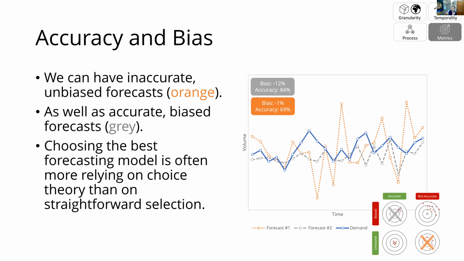Some of you would say, I prefer the gray one, and some others would say, I prefer the orange one. Personally, I have no preference. I just want to warn you that depending on the metric you use and which metric is the most important to you, you might prefer one forecast or the other. So it's very important when we set up a forecasting process that, based on the decision we want to take, we really understand what the best metric is. By the way, if I move to the next slide, the gray forecast would be accurate but biased, whereas the orange one would be not accurate and unbiased.